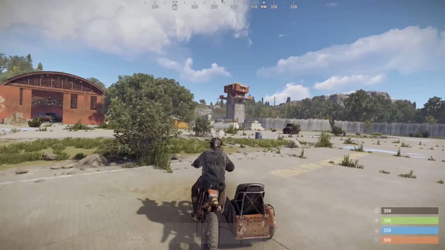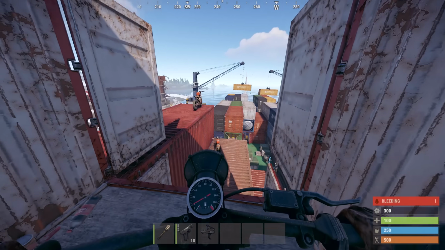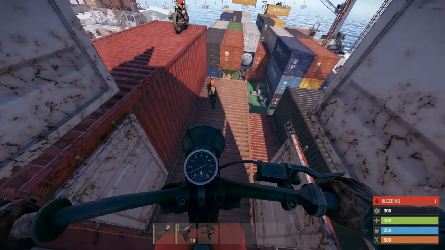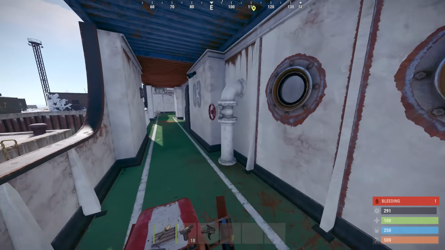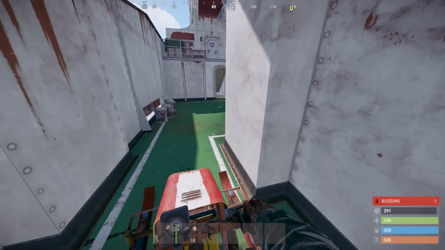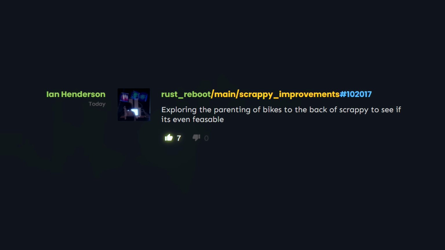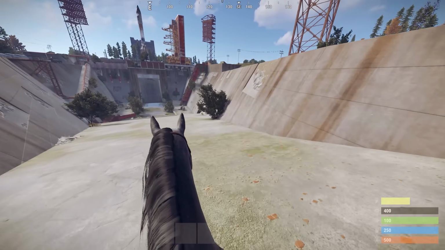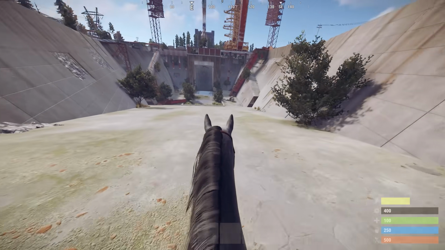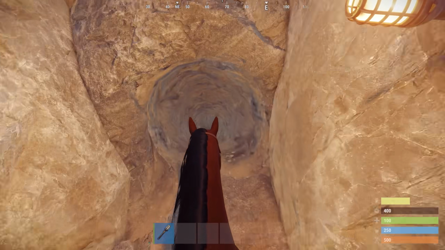There's been a tweak to sidecar physics to make them better, and you can now ride bikes and snowmobiles onto the cargo containers so that they can be moved onto the cargo ship, because, of course, I'm sure you'd want to do that a lot. And the potential for putting bikes in scrappies is being looked into. Not only, but also horses can now enter terrain holes, which means train tunnels, the launch site ramp, and caves, etc, etc.